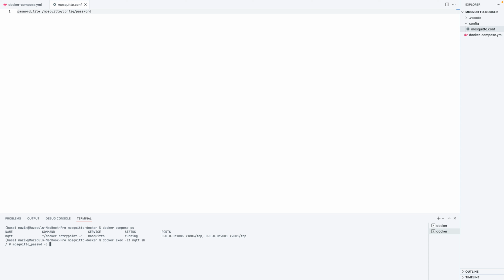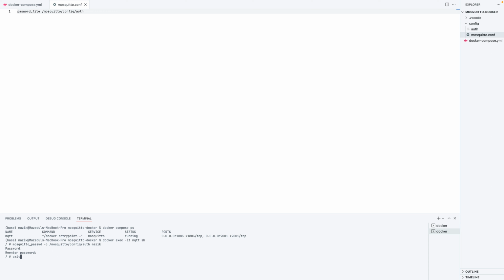So we need to use the same path, mosquitto config. Instead of using password as the file name, why don't we call it auth? Yeah. So I will say auth, and the next parameter would be the username. I will just simply say magic, that's my initials, and I will say password as the password of the relevant user, and that's it.